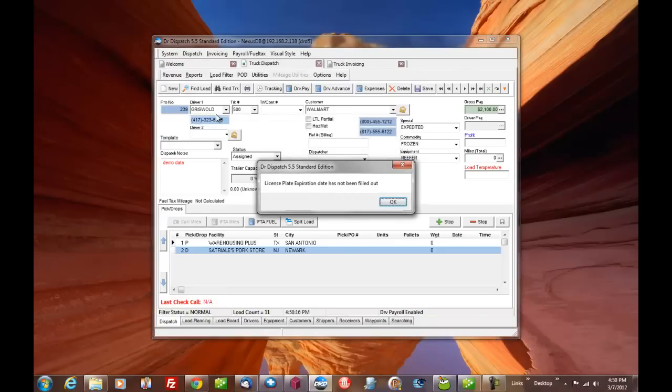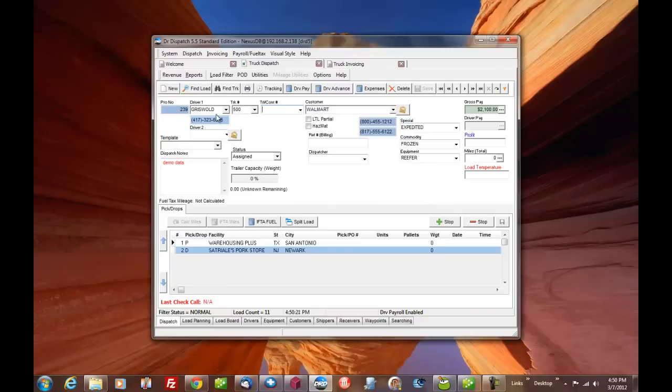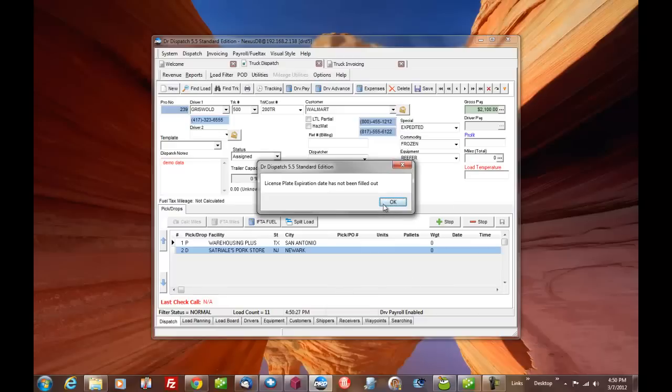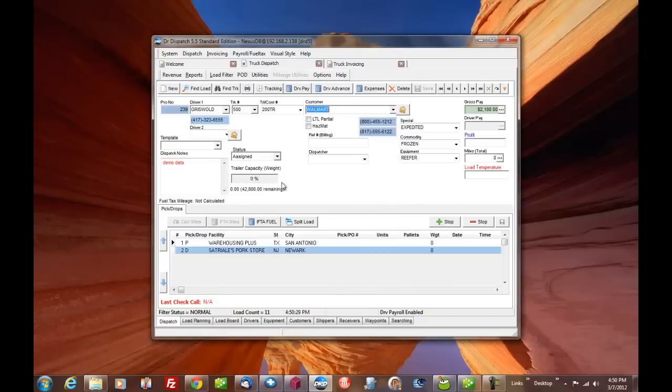It's going to give you license plate expirations, DOT equipment expirations. We got oil changes, we got it all. Trailer, get one in there. You can use straight trucks as well. Now that the loads went from available to assigned, it's now going to be available to be invoiced.